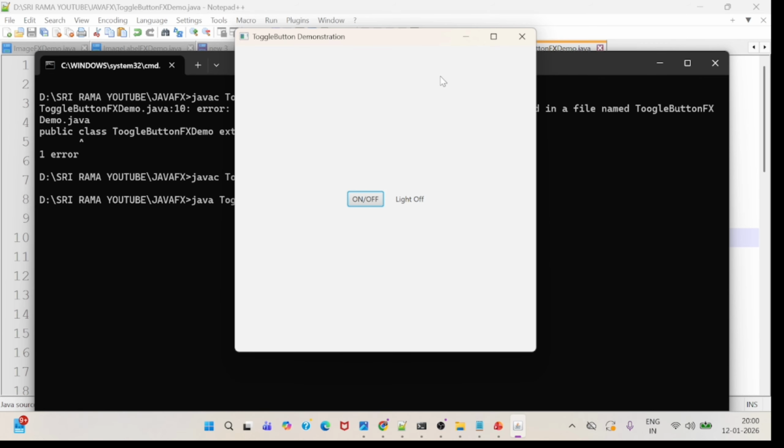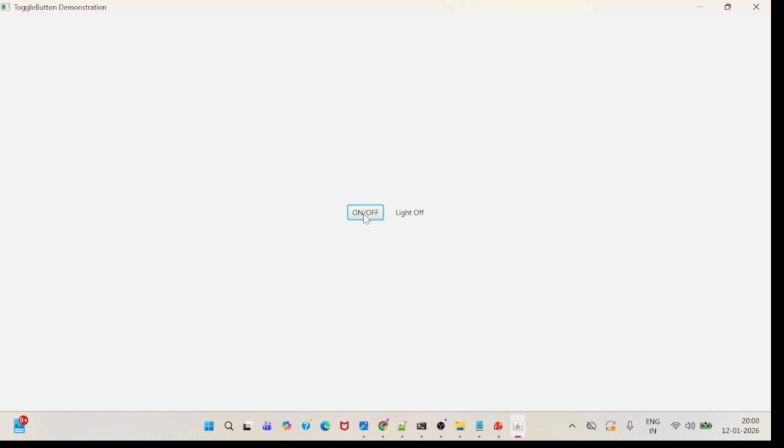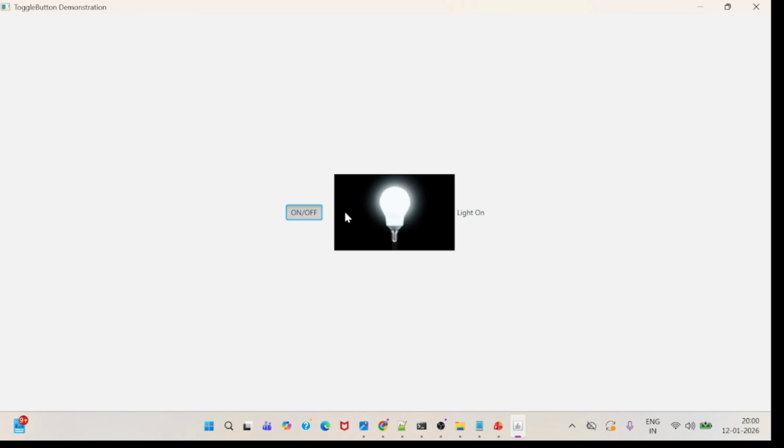We click on the off button. When it is pressed, the light on image is displayed. Again, I would like to press the same button while it is in the on condition. When I press again, it comes to the pushed state. The same button acts as on and off, and correspondingly the image on the label component is changed and the text message also changes.